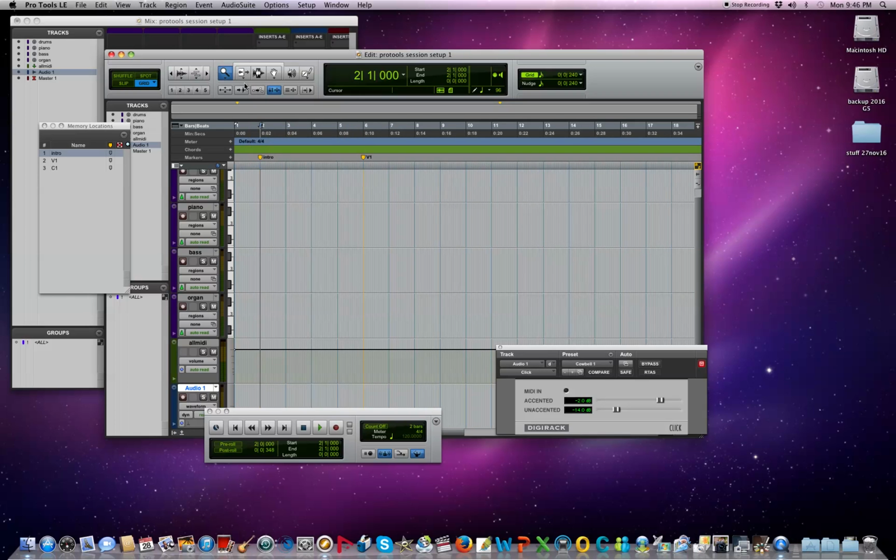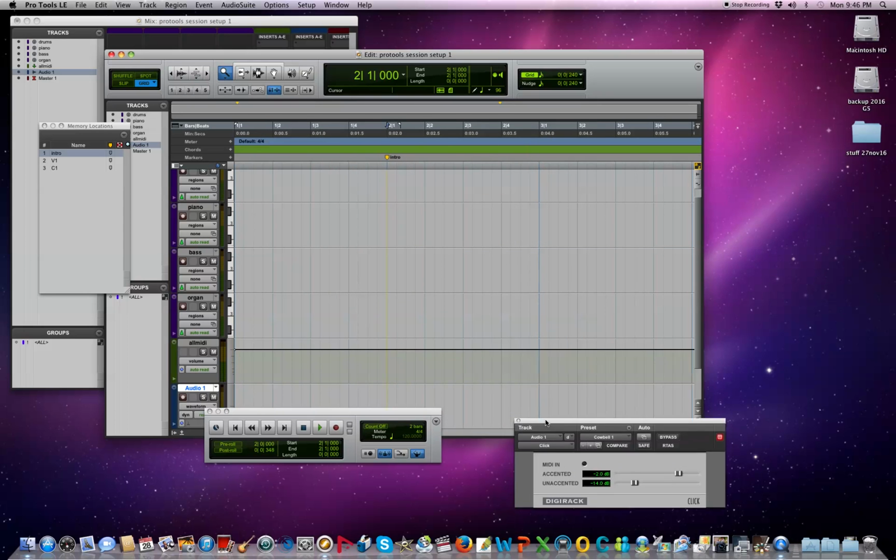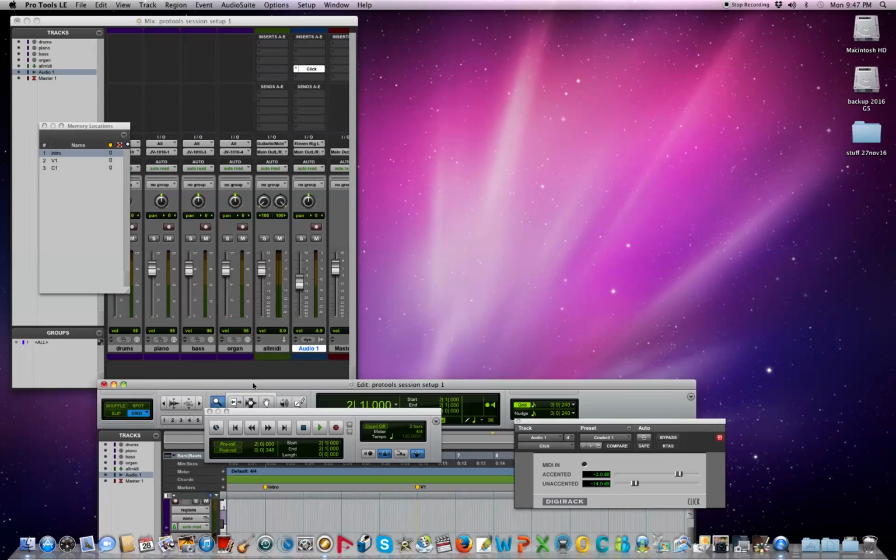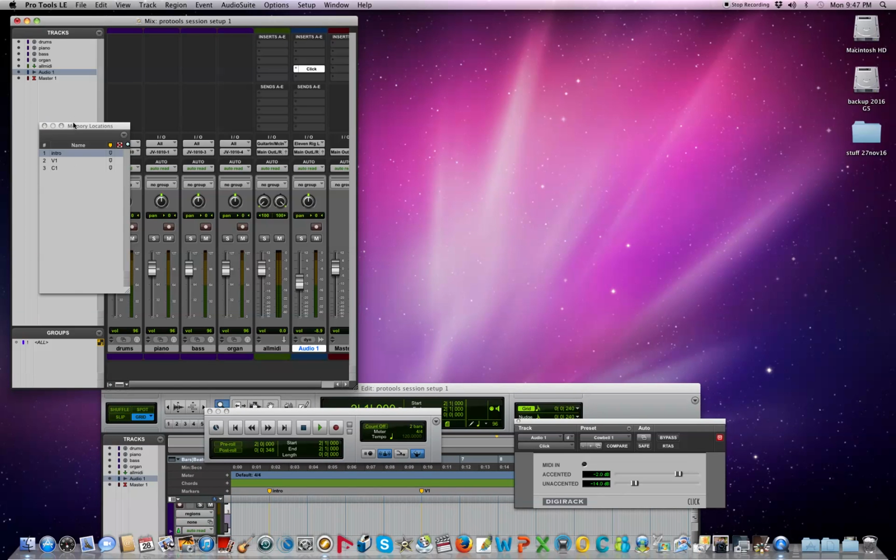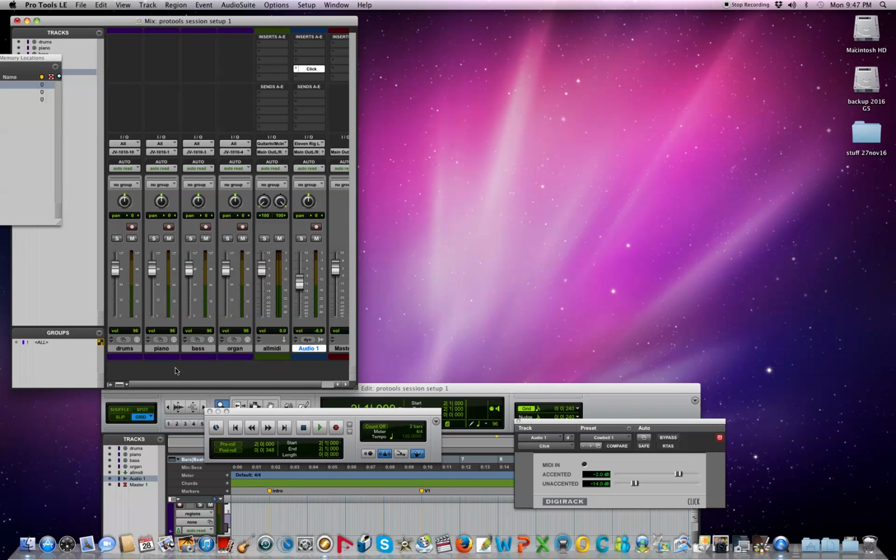Let's make the window just a little bit bigger. 3 is good. Okay. So if I press that, I get that. Might make that a little bit smaller. Okay, so we might do a drum beat first. So select on your mix or your edit window. In this case, I'm going to do the mix window, select record.